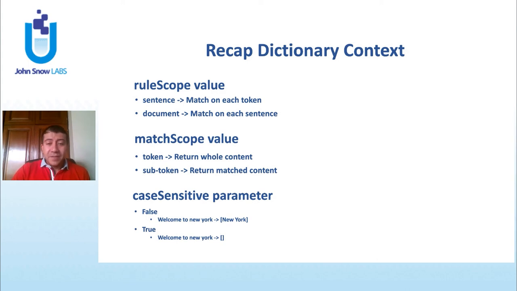Let's take a look at this case sensitive parameter that we haven't seen so far. This parameter tells us whether to consider case when matching values. So if we are looking for matches for cities, let's say New York, commonly cities are in capital letters, but in the text we have New York in lowercase. Then when case sensitive is false, we will have an output, since we are saying to find matches regardless of uppercase, lowercase, or capital letters. On the other hand, when it is true, we do care about uppercase, lowercase, and capital letters. So it won't find a match unless the text has New York with capital letters.